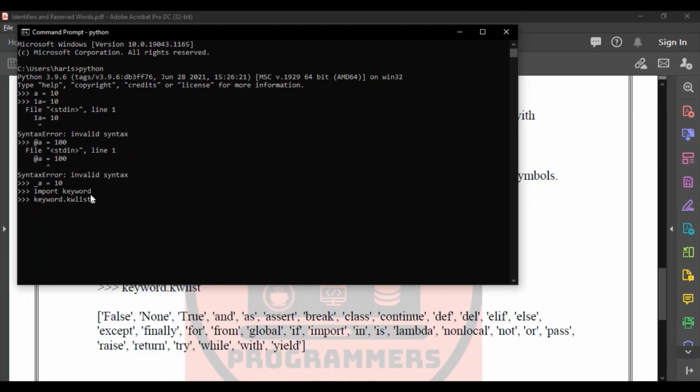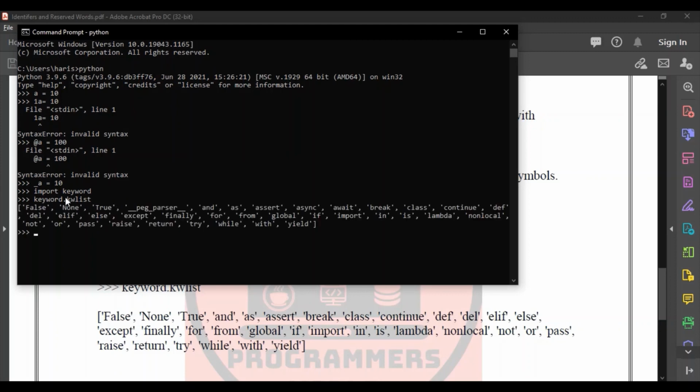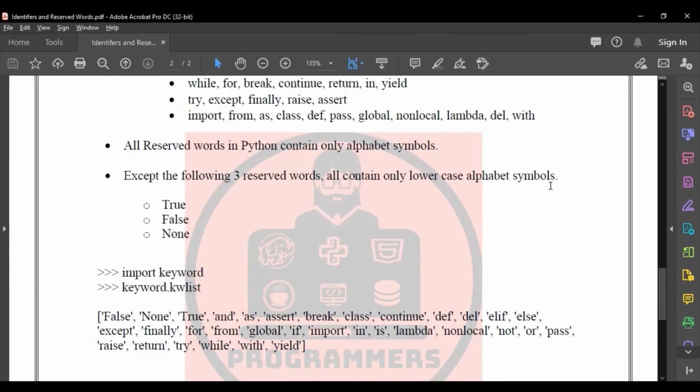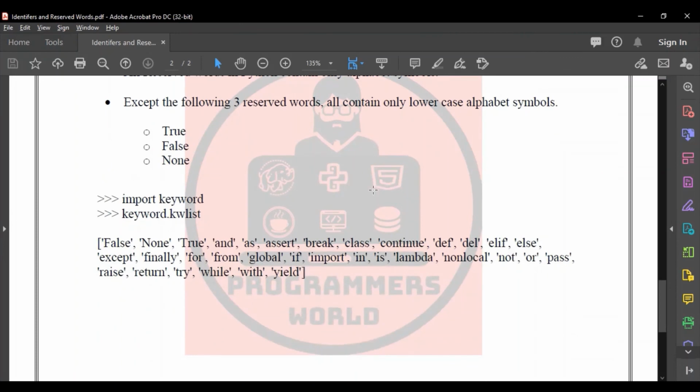This keyword dot kw list will list out all the keywords present in Python. So here we have the list of all Python keywords: false, none, true, peg parser, and so on. We have the whole set of keywords available here. Okay. So this is about the Python reserved words.